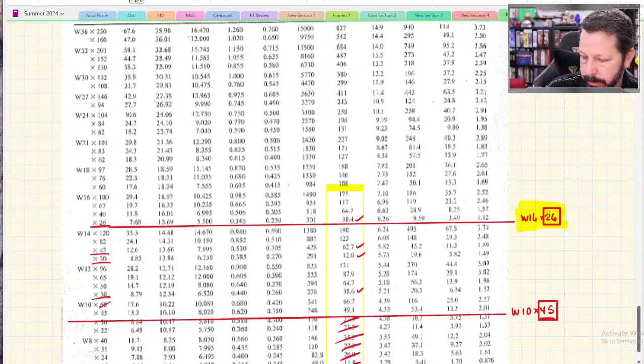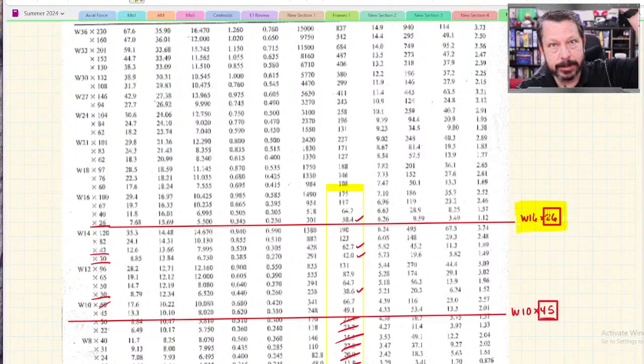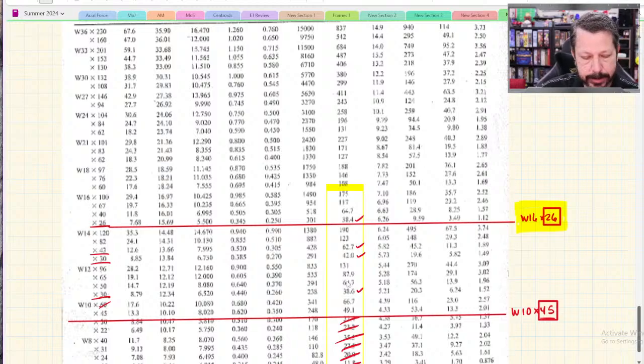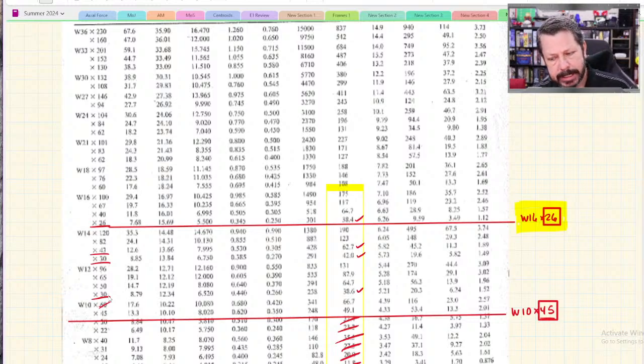That's the one I would choose as the best beam for this job, assuming that 16-inch beam would fit in that spot. It could be that a 16-inch deep beam won't actually go in that spot. I need more headroom or something, and so I have to drop down to one of these that is a little bit smaller. But in that case, I'd go down to either the 14 by 30 or the 12 by 30, because they would be the next lightest weight beams. And if I were getting rid of the 16 because of space constraints, then I'd probably get rid of the 14, and I'd choose the W12 by 30.